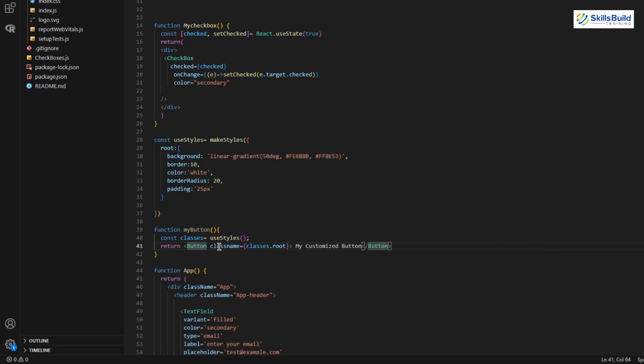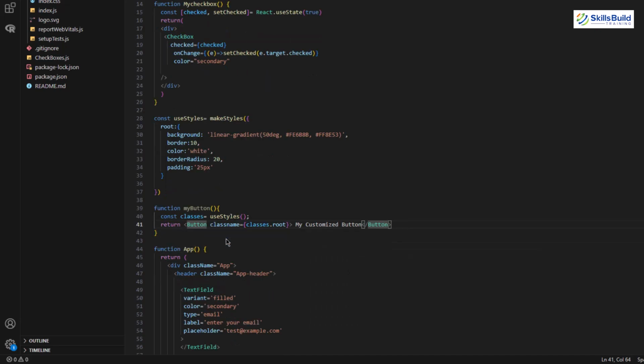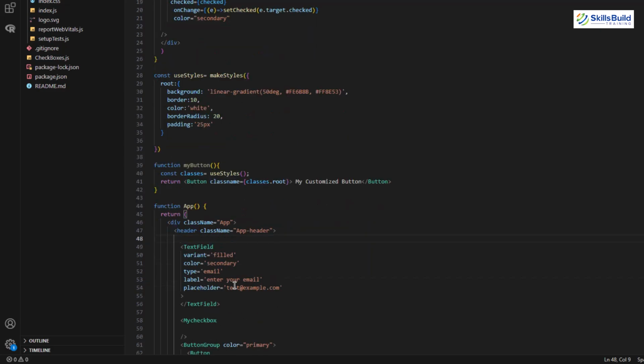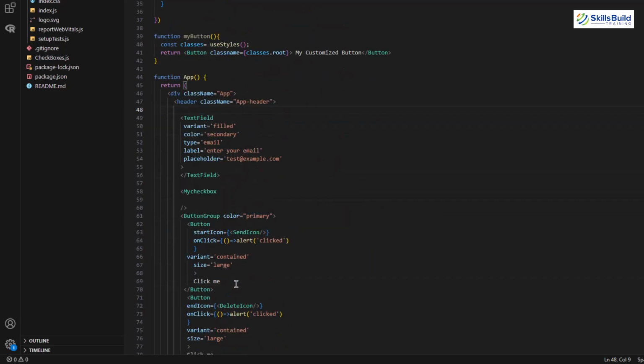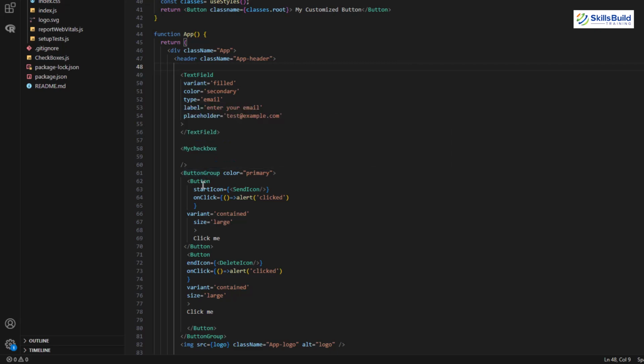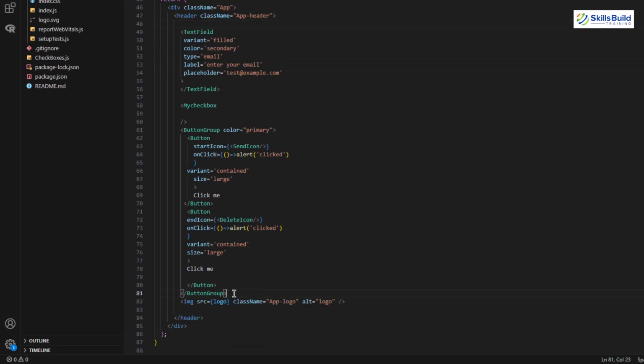Now let's just save this one, and at the end we are left with one more thing, and that is where do we want to place this button onto our web page. Well, I want it at the top of my text field, or let's have it at the bottom of our other buttons that we created earlier. This is my button group, so let's have it at the bottom of it. So I'll just call the function that I have created with the name of my button. I'll copy this one, come here, and paste it, and now we are good to go. Let's save this and go back to our web browser.